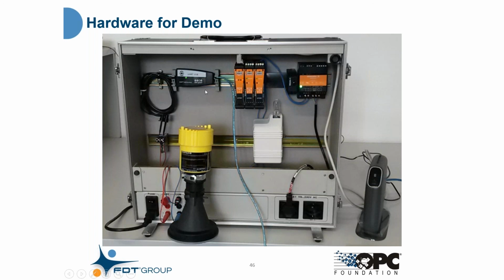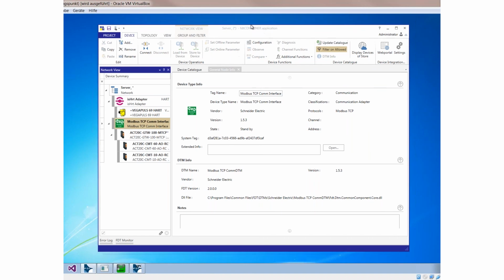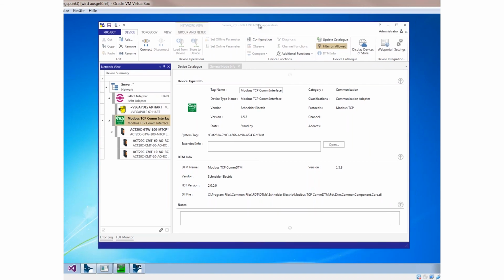So I have that equipment here standing next to my desk, and basically we are using that also for the demo now. So this is a very typical FDT frame application.